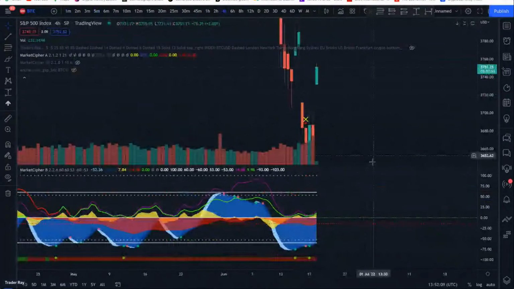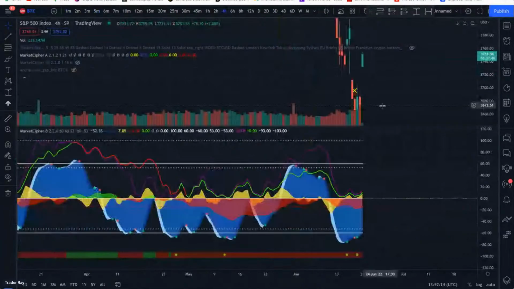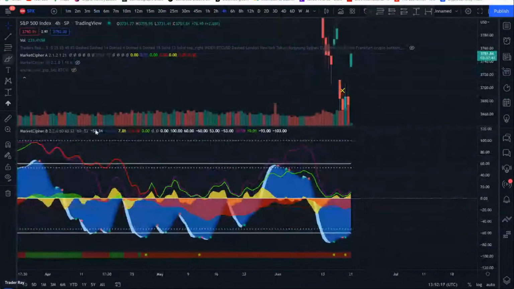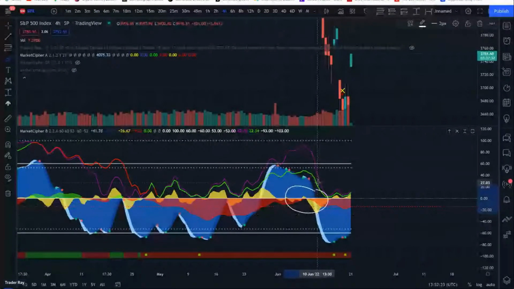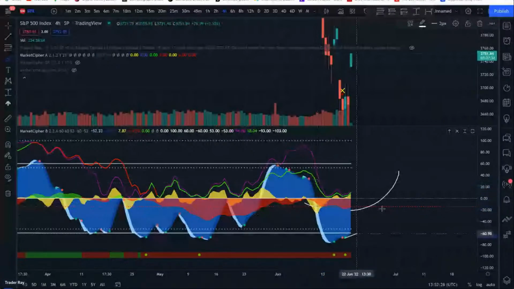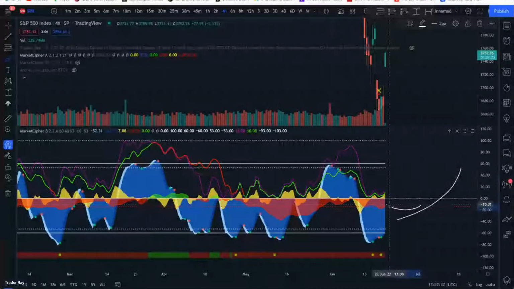Yeah, I mean on the 4 hour here for the S&P looks kind of good. We had a bit of a rejection here from the zero line for the money flow. That is a bit of a bummer. So far, this money flow now looks like it wants to curve up. Momentum wave is higher, but we are not making a lower high or lower low, but a higher low here on the momentum wave. So actually not really clear.